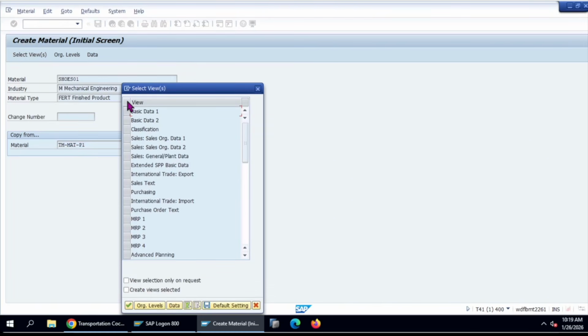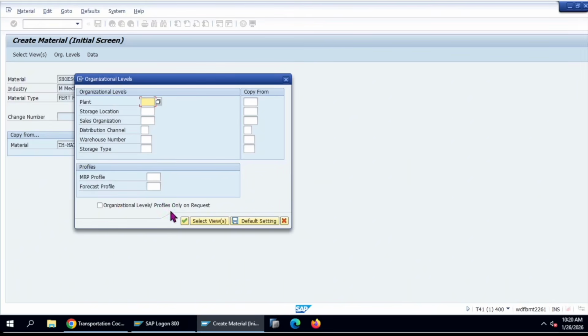We select all views and extend them one by one. We enter the plant and storage location data already known in the system and copy them to the same storage locations.